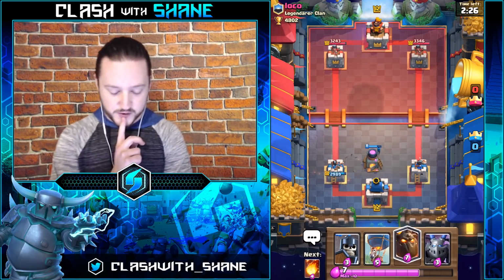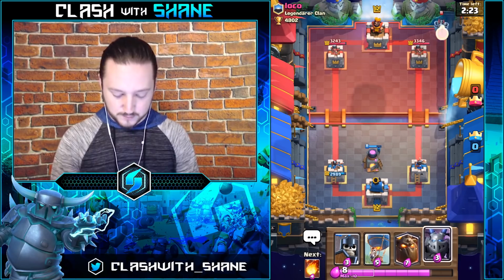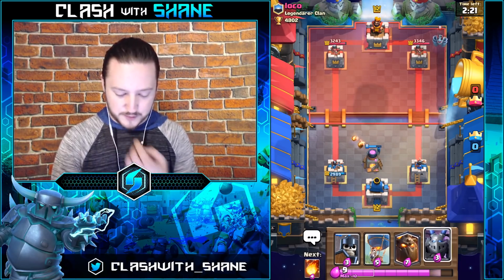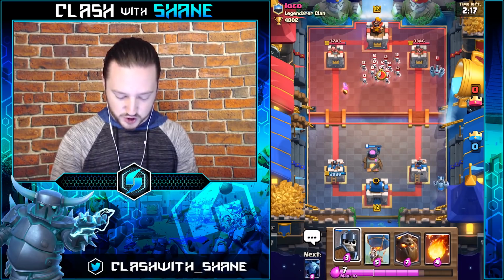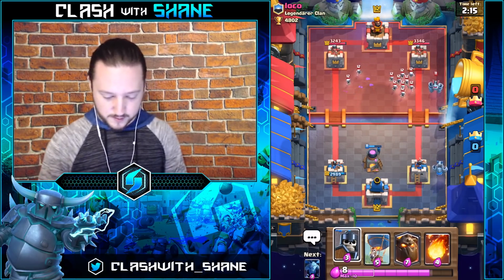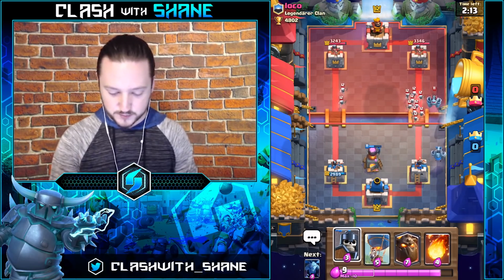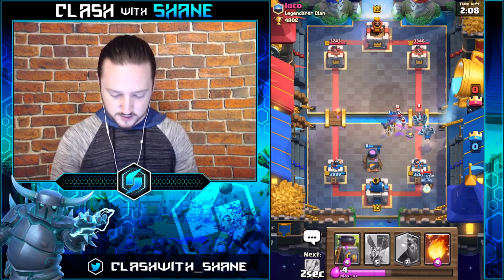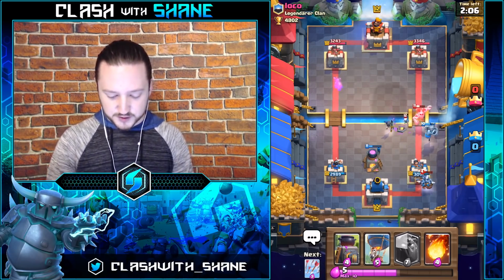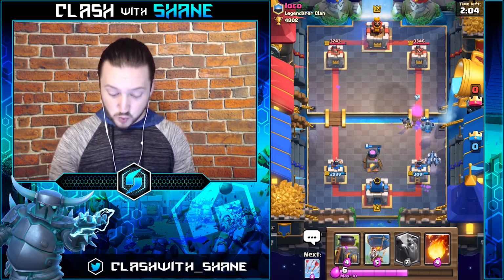So, Furnace getting some Fire Spirits spawned out right there. Mega on the right, so he's going to go in here with something. Probably an RG, if I had to guess. Is it an RG? Okay, want to get some guards in front of our Mega to distract his Mega. Then we'll get some minions in the back there. Nice. We didn't distract his Mega, unfortunately, but we do win that trade, however.